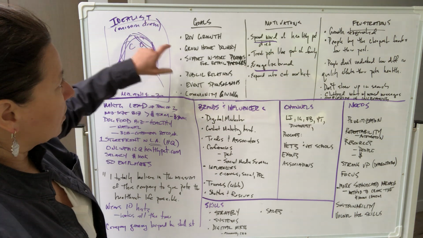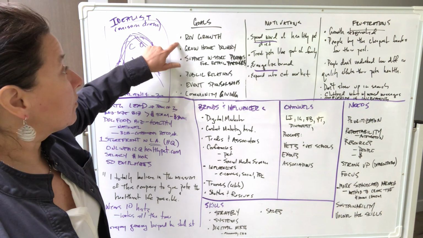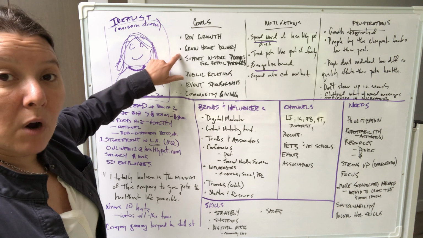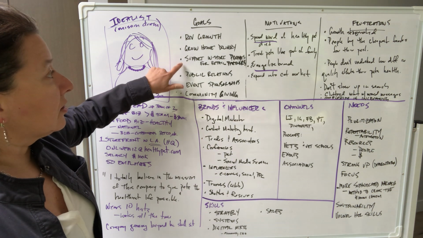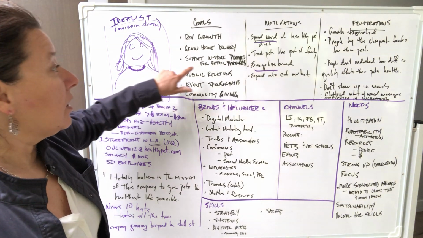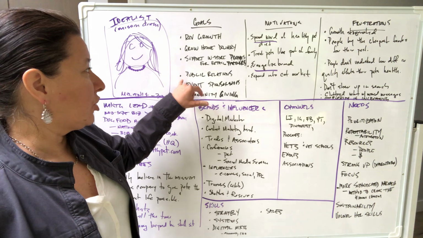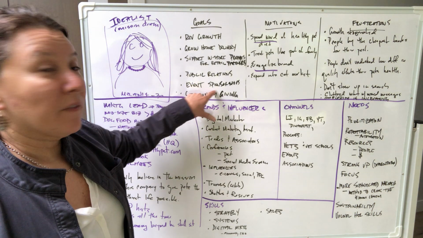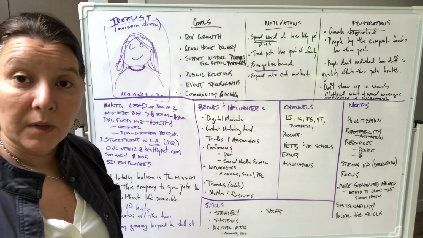So her goals are really, since it's a small company, she's responsible for some revenue growth. They really want to grow this home delivery business. She also needs to support in-store promotions with their retail partners like the Petcos. She is responsible for public relations. She's responsible for event sponsorships, and they have a community giving program as well.